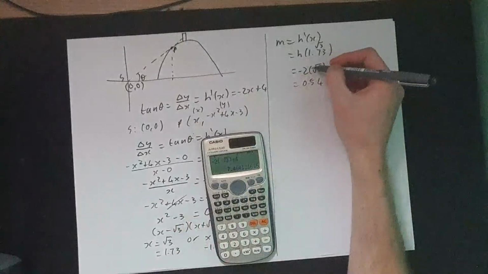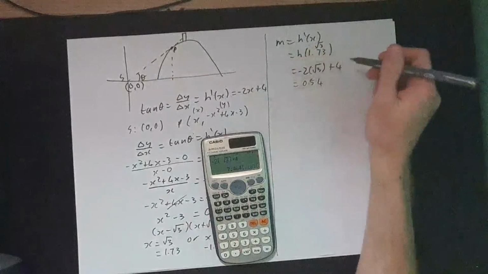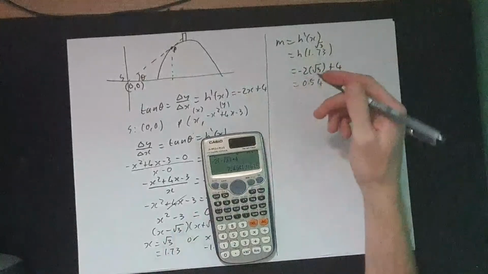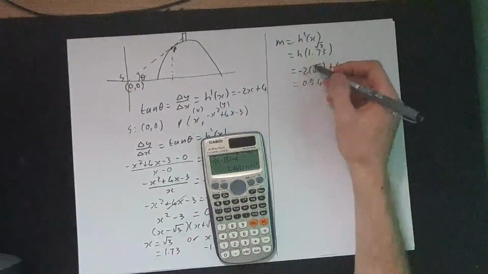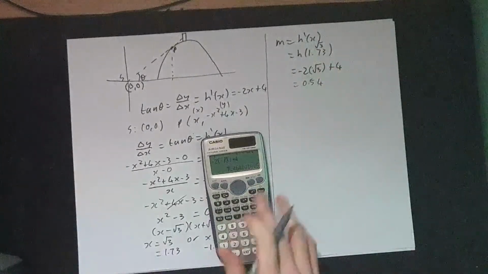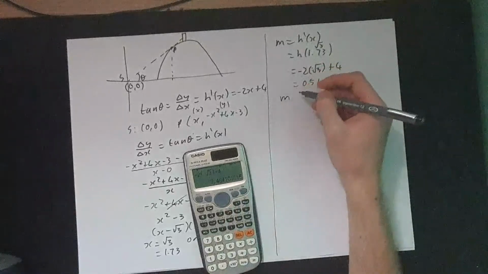Why? Because if we use the negative one, it's negative times negative, which gives you a positive, which means then we have positive plus positive, which gives you a big number. So you always want to use the positive number here. So then negative times positive is negative, plus the 4 gives you a little number. Okay. All right. So now we've got the value of m.